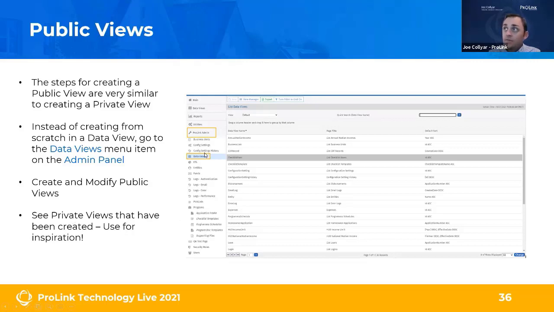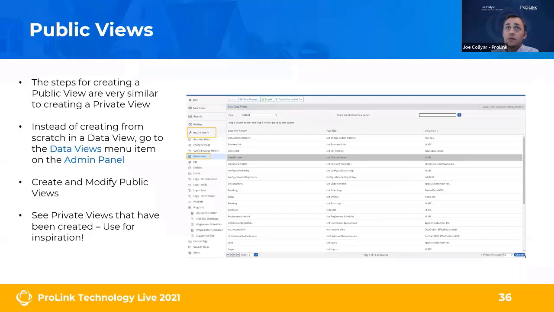Another kind of cool feature that you have is, as an admin, you can see the different private views that have been created. So I did say private views are reports that you create accessible only to you. That's not completely true. Admins can see some of the reporting that you have created. This can be useful. You know, maybe you've come up with something really cool and you're like, hey, admin, this might be useful for everyone to have.